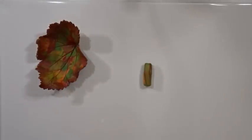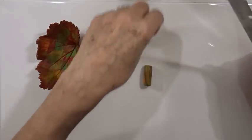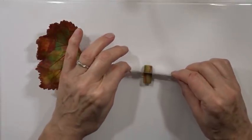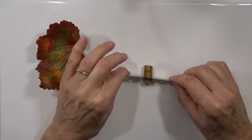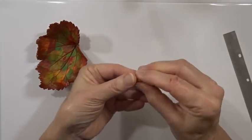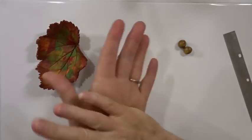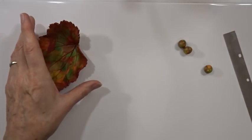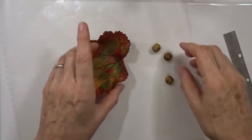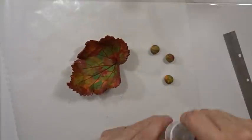And I like to have tripod legs, so just three. So I'm going to take off the end, because it always goes slightly rounded at either end, and then we just want three equal sized portions if we can. Something about like that. Just roll them into balls. Go back to the sheet of wax or tracing paper we used earlier when we made the veneer, and I'm just going to press slightly down on the balls, just to make them slightly flat on the bottom.